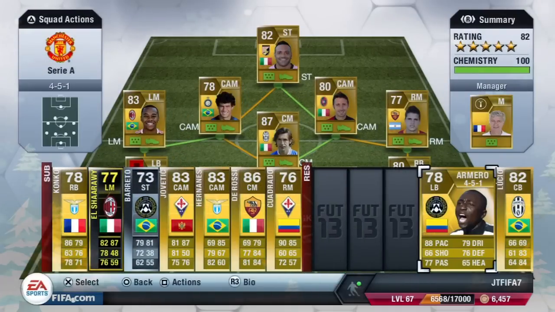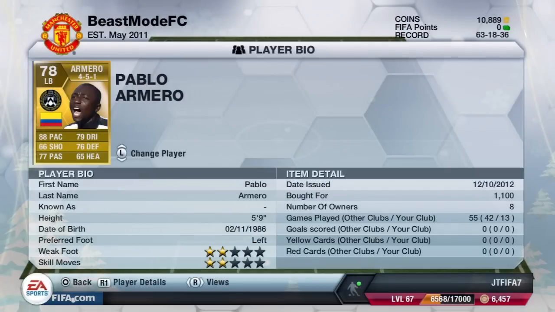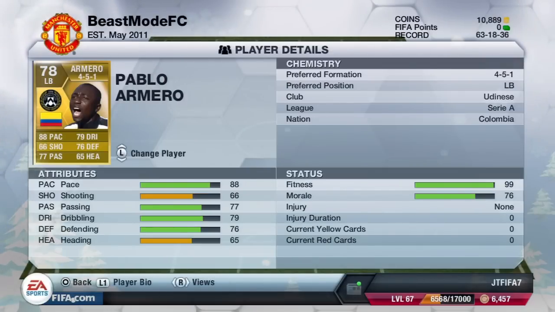And Alifa Amaro, a player I've used several years on FIFA, mainly because he's fast, he's got 88 pace, good passing, he's good going forward, and he can defend, and he's also got a beast long shot, so definitely go sign him. He's one of the best left backs to sign in Serie A.